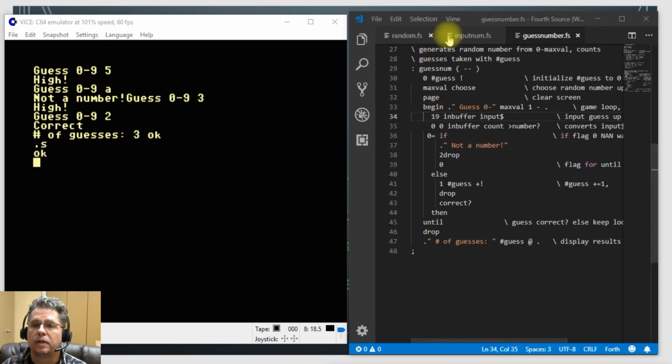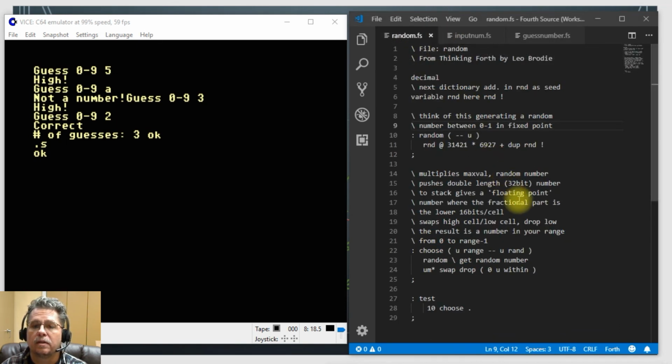Another thing that could have been done is to use the C64 Jiffy clock as the seed for the random number rather than using the here word. Of course, that would only work on the C64, but that's what we're programming on right now. I'm sure you can think of other ways to improve the code as well.